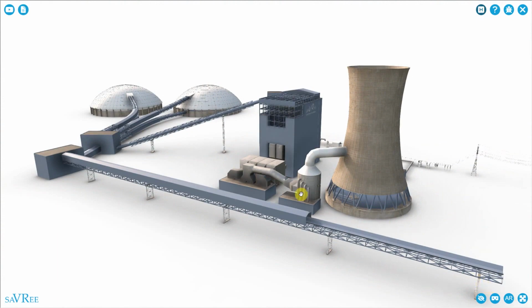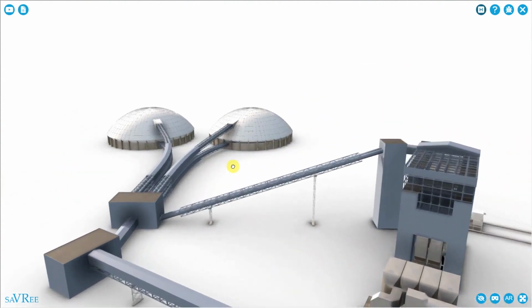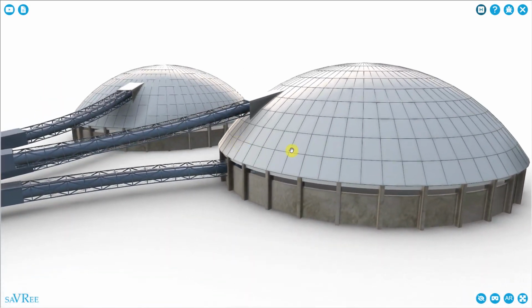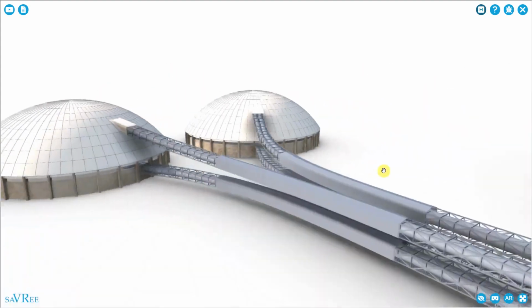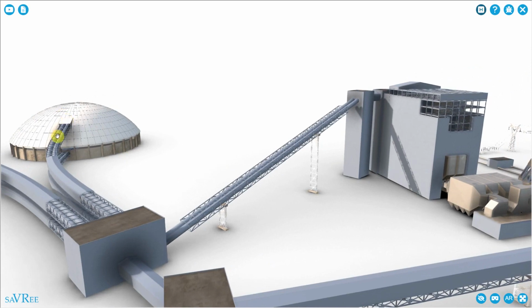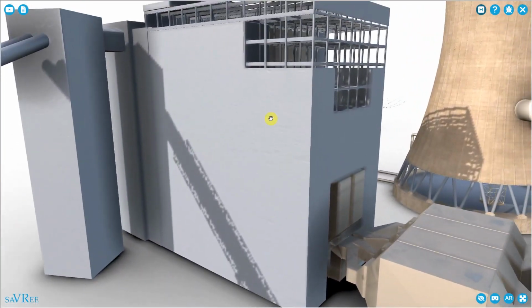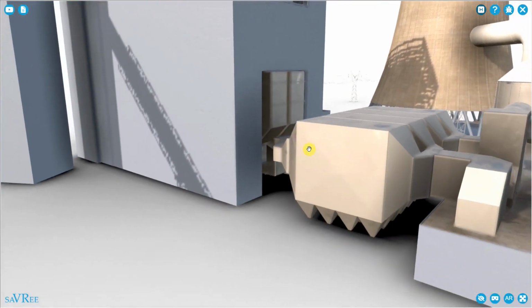Here's a nice example of a coal-fired power station, a thermal type power station. Our coal would actually be stored in these two areas here. We've actually got a roof on this area, so it's under cover. That means that our coal stays dry. We're going to draw it out through conveyors, and then we're going to come along here, away from the storage area, up our inclined conveyor, and then into the boiler house or the power station. It's going to go into our boiler. That's our water tube boiler. It's going to come out.